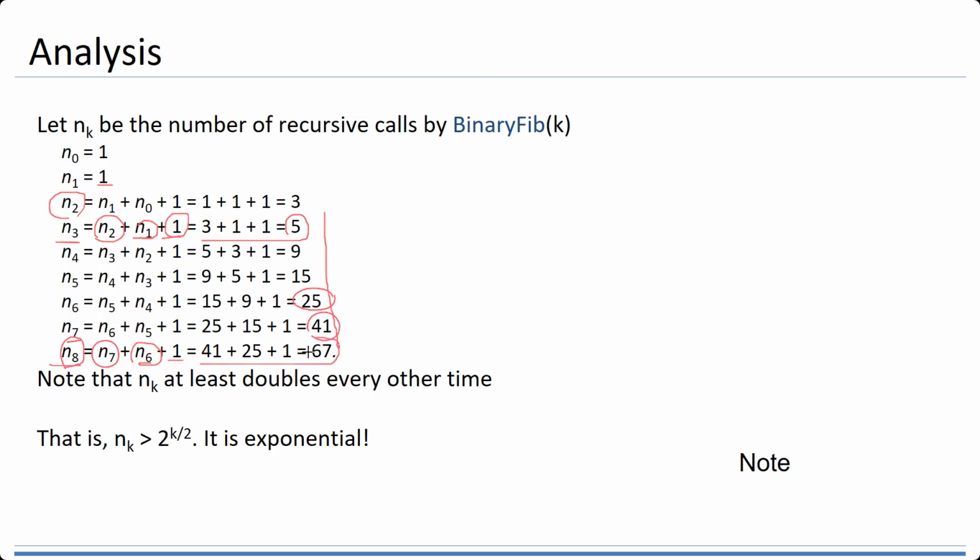Then in total, we have 67 operations when we only want to get 8 numbers of Fibonacci. So when k is 8, we have 67 operations. When it is 7, it is about 41. When it is 6, it is about 25.